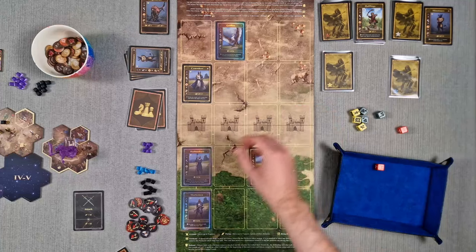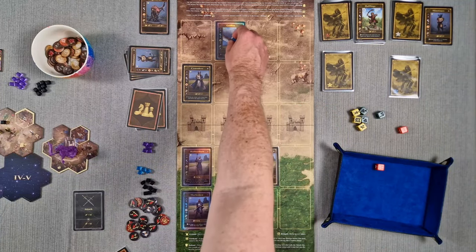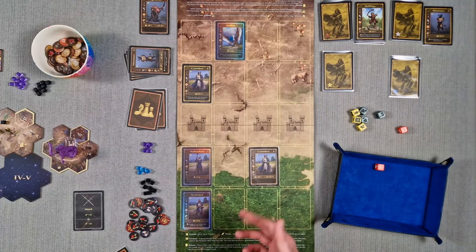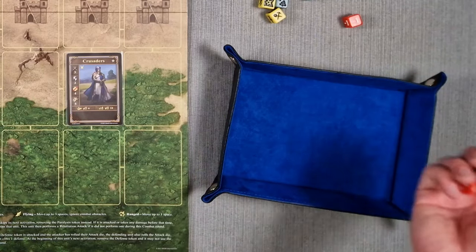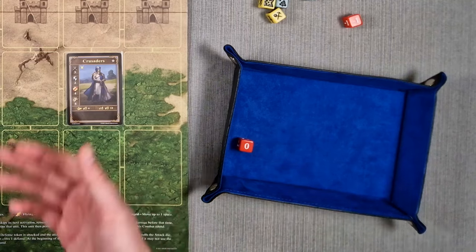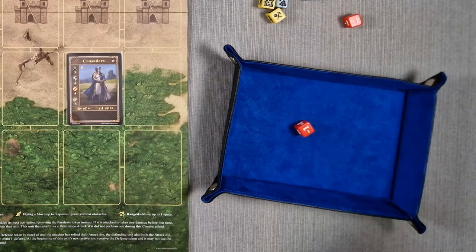So no retaliation, we have activated our griffins. And then in the next initiative is our marksman, who is gonna attack the crusader. So we are gonna roll. 2 is not enough, we are allowed to attack again, and 1 is not enough either.